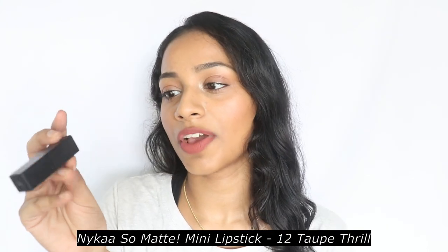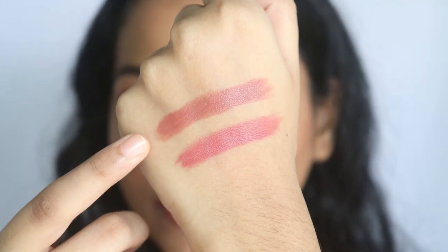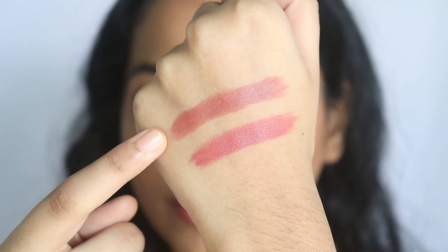The next color is — it's not Naughty Nude, can you believe it? When I said I'm gonna stop talking about that color, I meant it. So yes, it's not Nykaa's Naughty Nude. It's actually 12M Taupe Thrill. It does say taupe, but I do not find this color is taupe by any means. Taupe to me is slightly more cool-toned and slightly more gray-scaled. So yeah, not really taupe in my opinion — it's a pinky nude with brown undertones. It retails for 1900 rupees, at least this small tube.